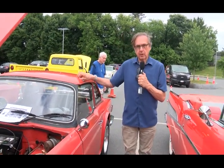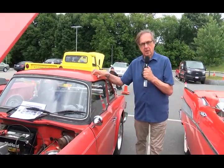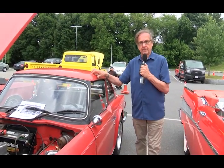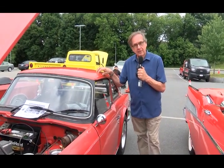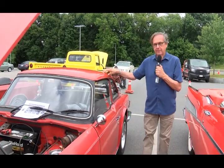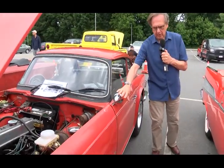This one is a convertible, but it has a hardtop. The curious thing about this is that in many cases, sports cars that have hardtops, like the Corvette, like the older Thunderbirds, the baby birds from 55, 56, and 57, they had hardtops as well, but their hardtops were fiberglass. This is steel. Okay, so when they take this off, they've got to be very, very careful that they don't dent that. You see, this has got the aftermarket racing mirrors.